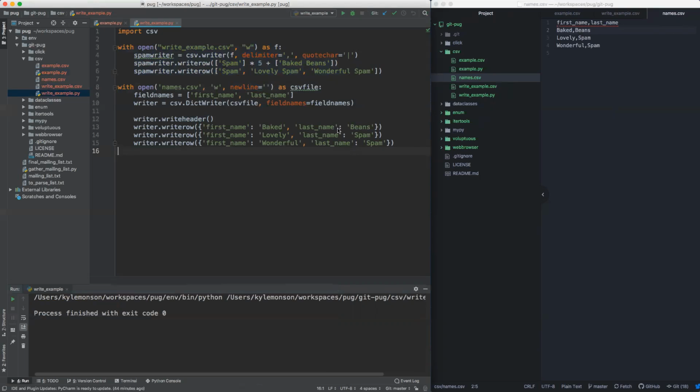So that's the CSV file and module in a nutshell. We find it very handy. We use it and abuse it all the time. When I was on the Voltron project, we used it everywhere, and at my current employer we use it a lot as well, because it's just a handy way for dealing with basically spreadsheet-like data.